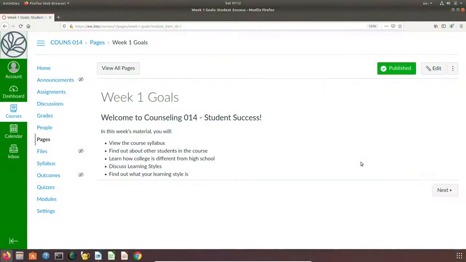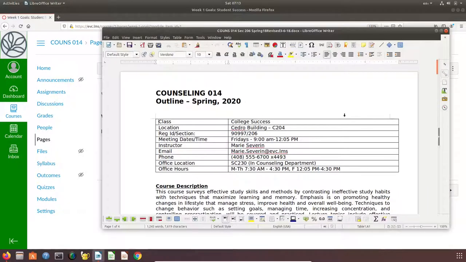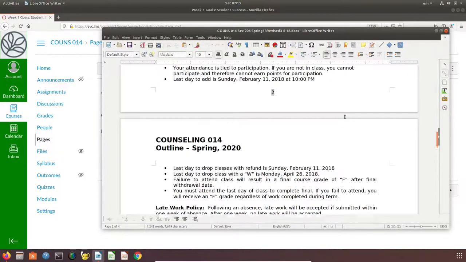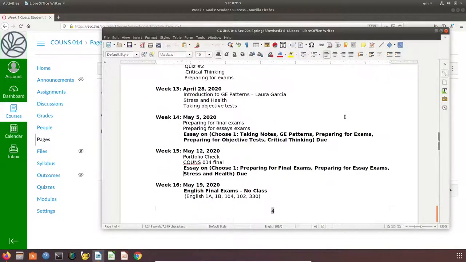In a previous video, I made a page and typed in the content myself. This is great for short pages, but what if you already have a document in a word processor and want to make it a page in Canvas? Here's the course outline for the course that we're building. It's 4 pages long. We don't want to retype all of this by hand. How do we get it into Canvas?